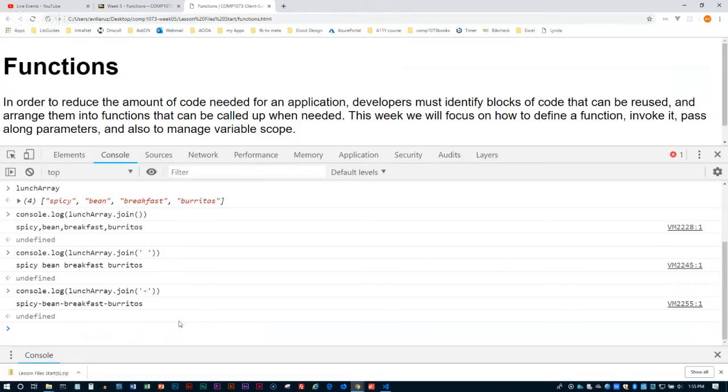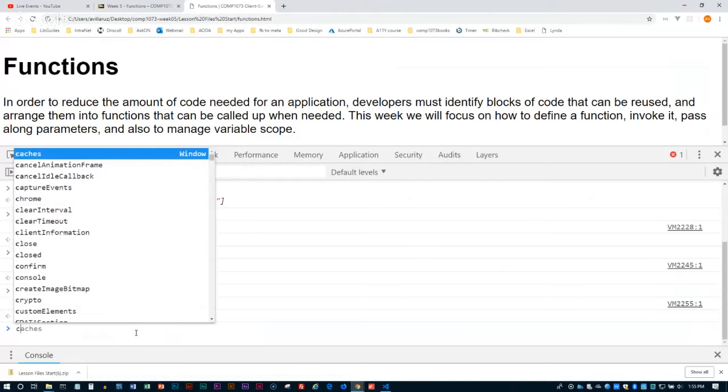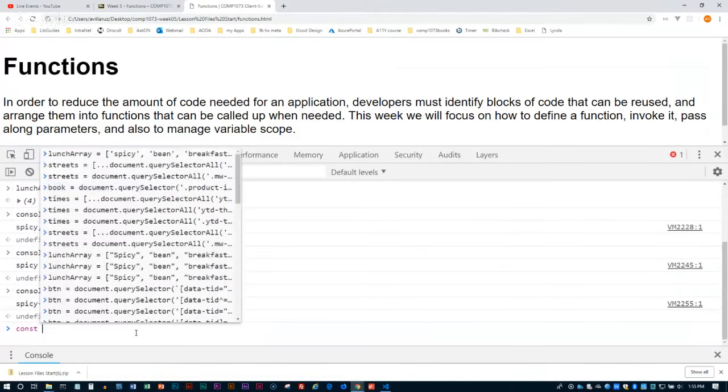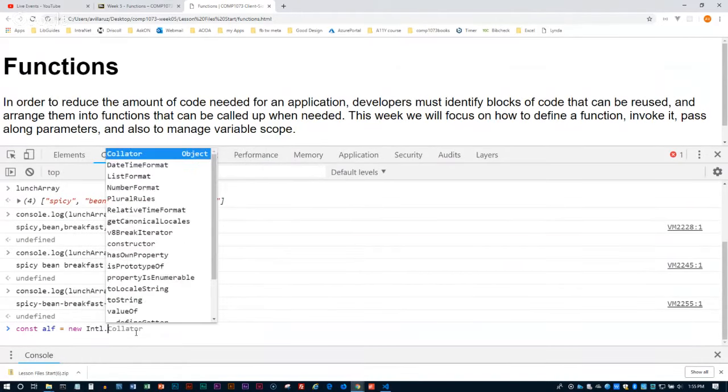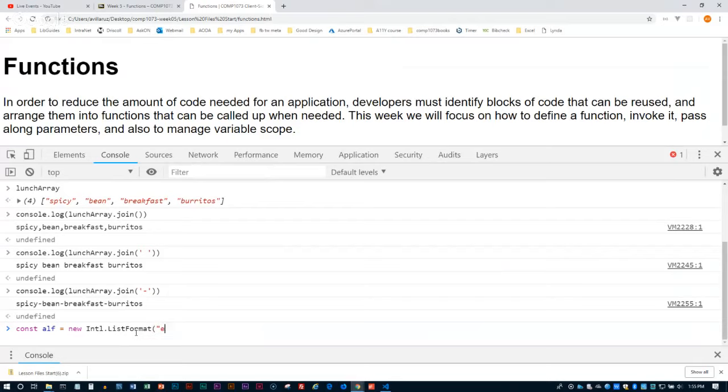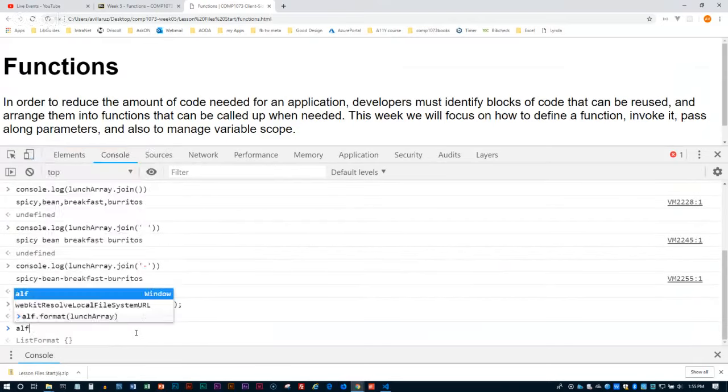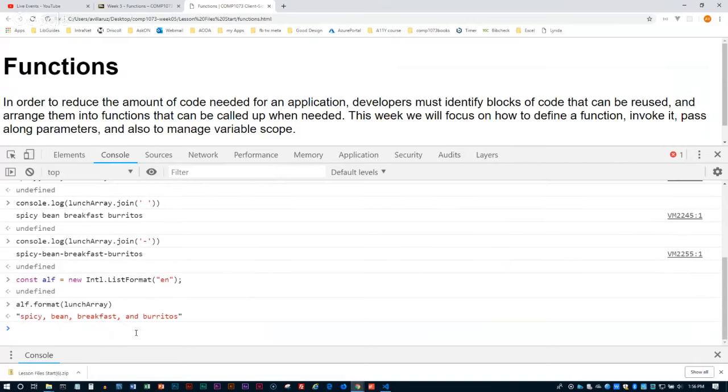If you want that, there's now a new way to do that. So you can say this, const something, put whatever you want here, equals new international list format in English. And you could say, whatever you just said, dot format, and then put in your array and watch what happens.